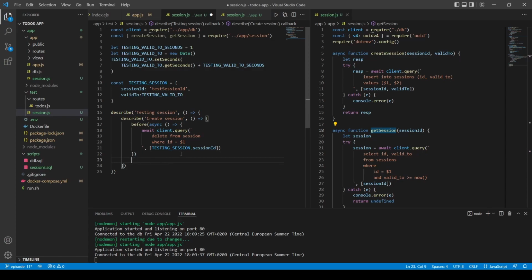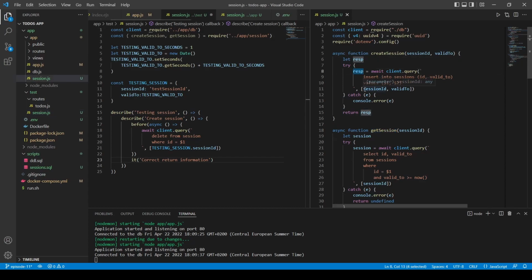Once again, ID, escape. And now what we want to check is, so we are in the create session, and we want to check for the correct return information. As you remember, when we create the session and we capture the response, the object should have a key, which is rowCount, which is equal to how many rows were changed, and here exactly 1 row was changed.